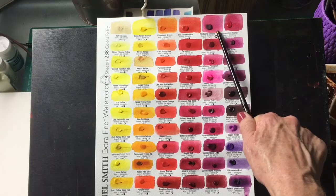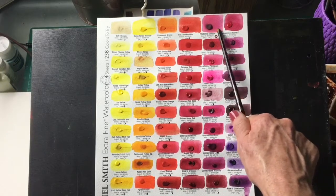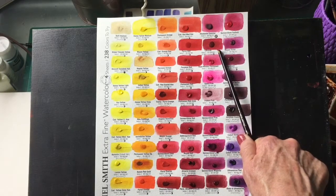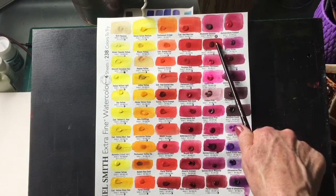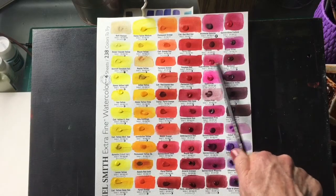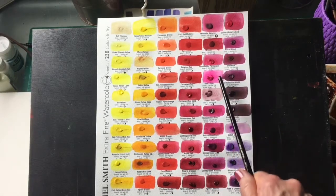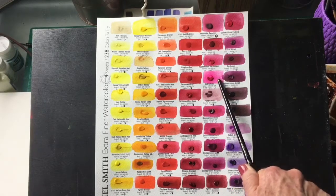Here's Rhodonite Genuine, which is a Primatech color. It's just kind of a pink. I don't think there's anything exciting about that. Here's Carmine, which is semi-transparent. It is also not rated for its light fastness. Rose Madder Permanent, which was very splotchy and uneven. I don't care for that. Opera Pink, which is totally fugitive. I don't know why anybody would use that.